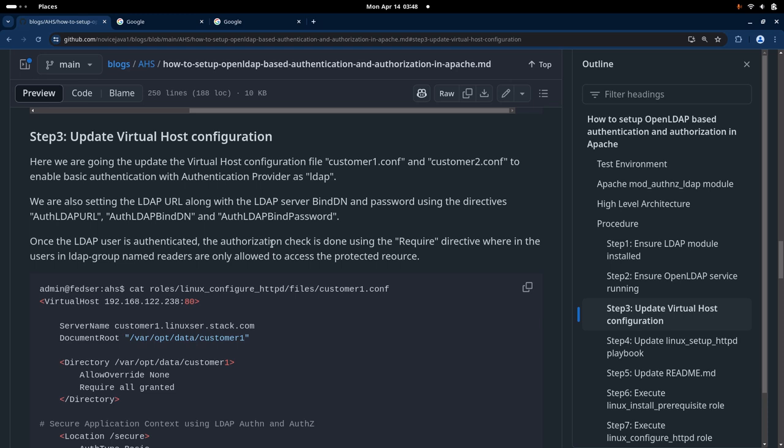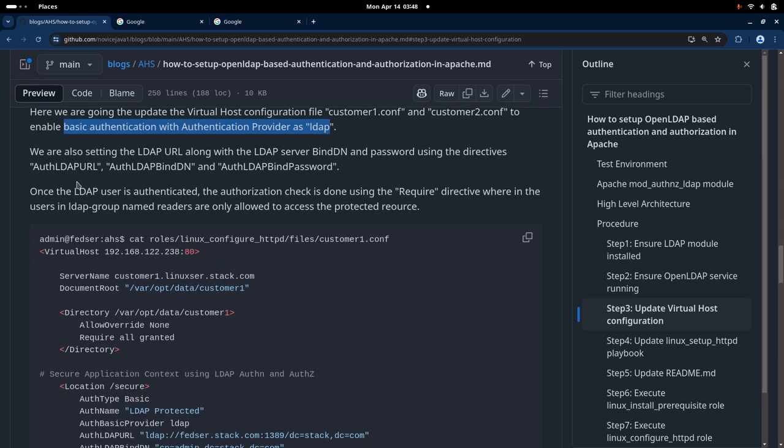So here what we are going to do is update our virtual host configuration for customer 1 and customer 2 to enable basic authentication and authorization using the LDAP service.